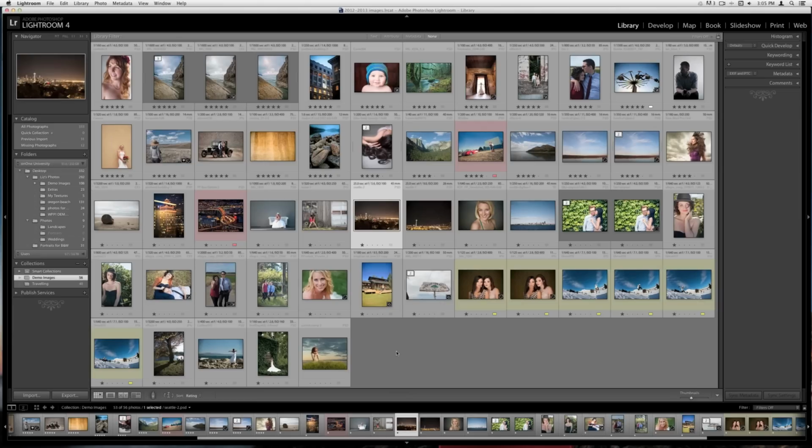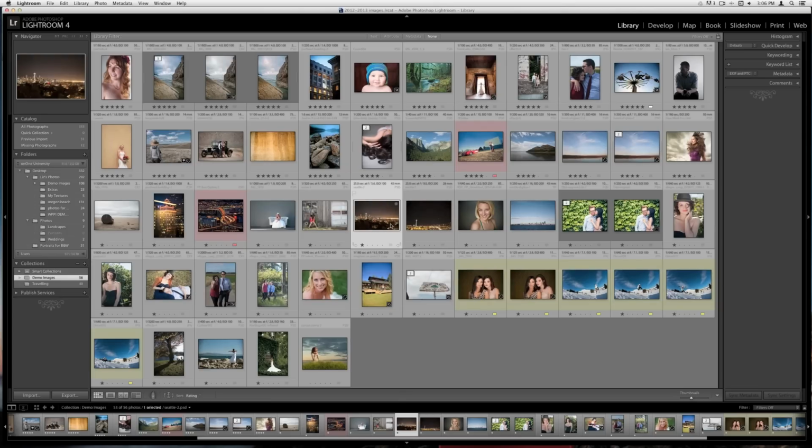You go out, you take a whole bunch of photos. I was up in Seattle a couple months ago, and I took a whole bunch of photos of the landscape with my friend, and I loaded them all up into Lightroom. And typically, I go through the ones that I know I really like the most, and then I choose the ones that I'm going to want to edit. So I highlighted two that I really, really liked using the star system inside of Lightroom.